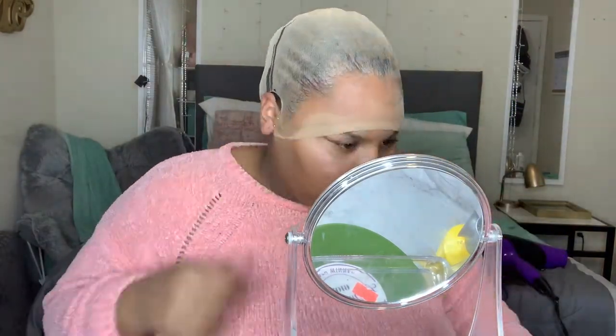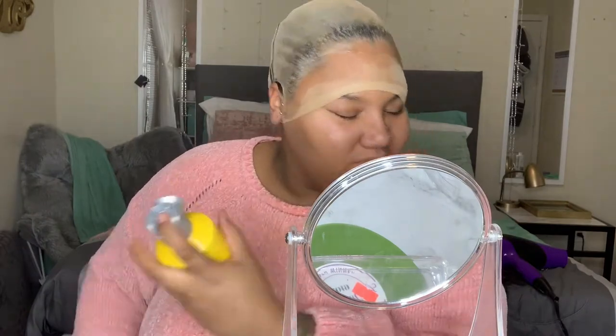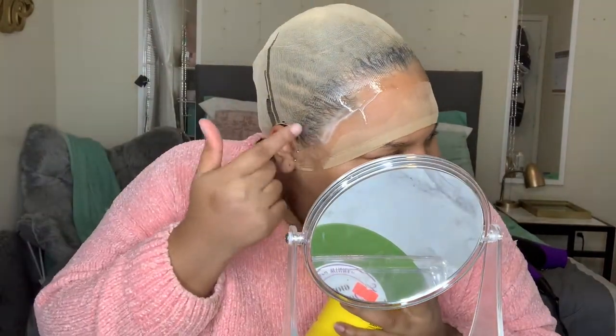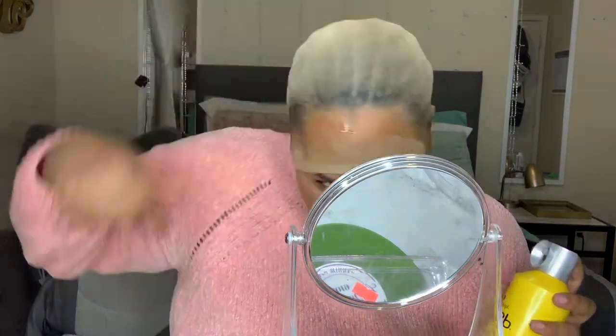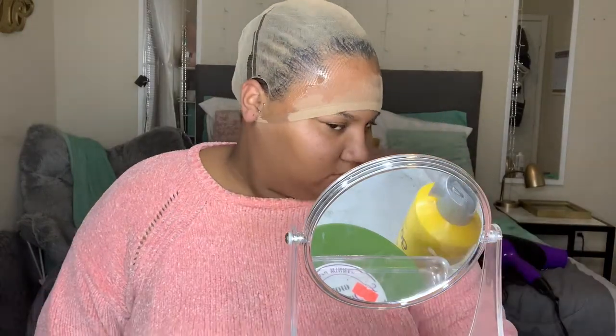After that's dried enough, you want to go ahead and go in with a second layer just to be safe. I'm over here fanning it. I'm just kind of smoothing it back with my fingers so it don't run down my face. Because look, it will drip into your eyes, and that ain't it. It burns. But we're going to take our blow dryer again, and we just going to blow dry it on cool till it's dry.